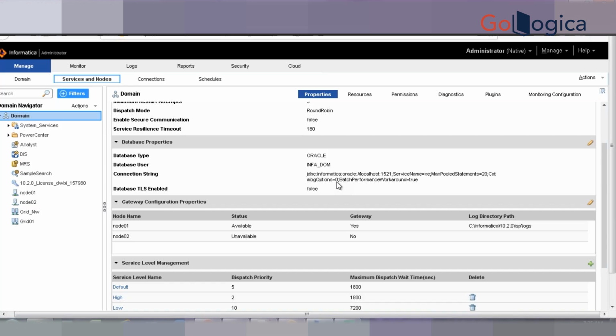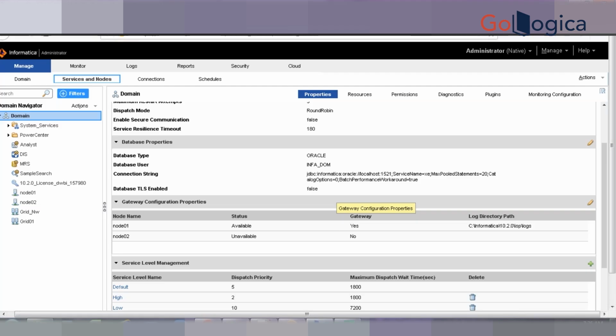So let us say currently you are using an Oracle DB and you want to shift to SQL Server, right? So you want to migrate your domain to another database. That is a migration activity. If you are migrating to a completely different database, shifting from one DB to another DB, then it's a migration. That means your other things will get impacted. You're changing your database, right? So there are certain steps which we need to take care of when we do a migration.